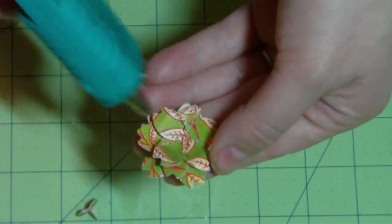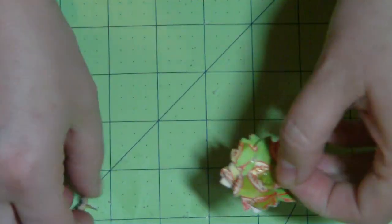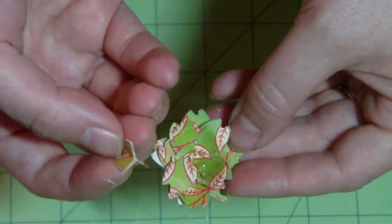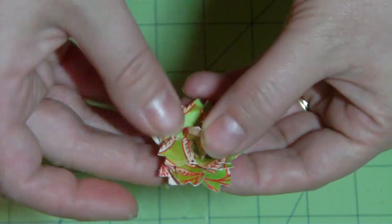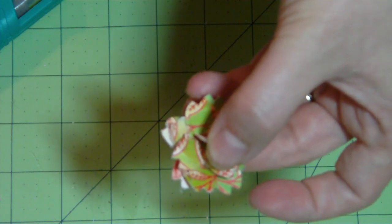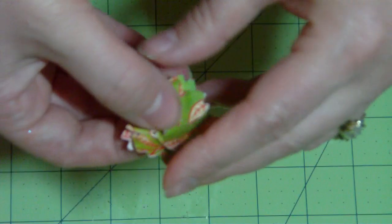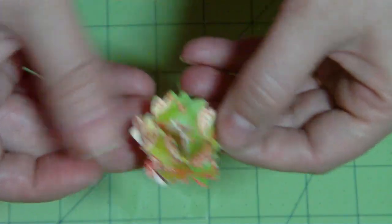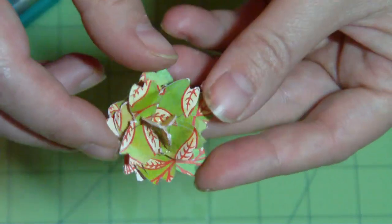Okay, and the final step is a little bit of glue in the center. And then our little centerpiece that we cut, you're going to take that flat Y looking piece and stick it into the center, into that glue. And this one you're going to have to hold it and wait for it to dry. This is probably the most time consuming part of the whole flower, is letting that hot glue dry all the way. But it shouldn't take too long, just a couple seconds. And there you go. You've got an adorable little 3D pagoda blossom.